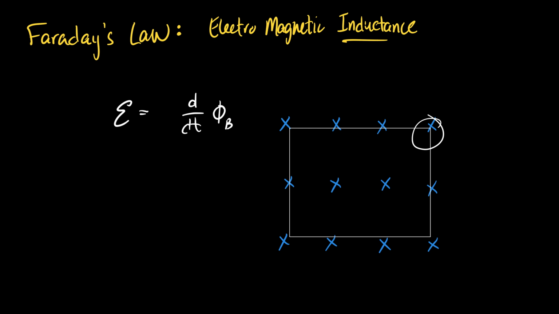Now that would be simple enough, except it's talking about a single loop, but as we're really aware, you can have a coil of wire, which would ramp up this EMF because you would have lots of loops experiencing this change at once. So we put an N out here to represent the number of possible loops that are being exposed to this changing flux. And then just to make it weird, a negative sign as well. The negative sign, however, is a product of something called Lenz's law, which we'll talk about probably not today, but probably in a couple of days. Again, this part is the part that we really credit to Faraday.